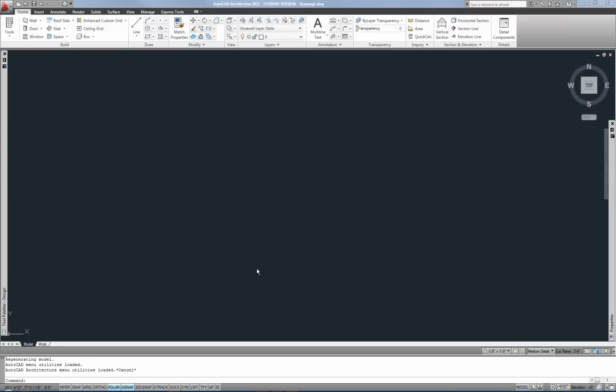So it makes it a lot more efficient for building drafting and building design as opposed to regular AutoCAD. When you think about AutoCAD in general, it's really kind of the jack of all trades and the master of none, meaning it's not really great at building design. It's not really great at product design compared to some other software. So in order to improve its abilities for designing and drafting buildings, they created what was known as Architectural Desktop, and that has since been renamed into AutoCAD Architecture in order to be clear about how it belongs in the AutoCAD family. So this is AutoCAD Architecture 2011.